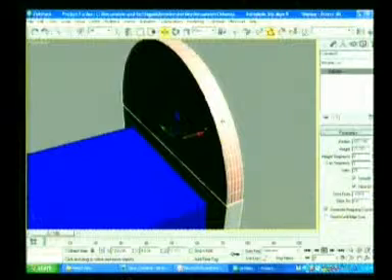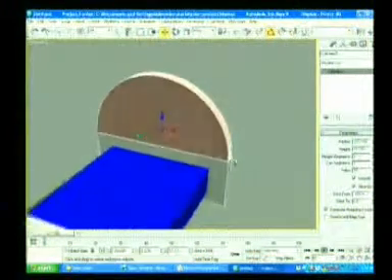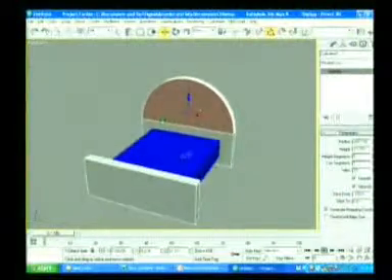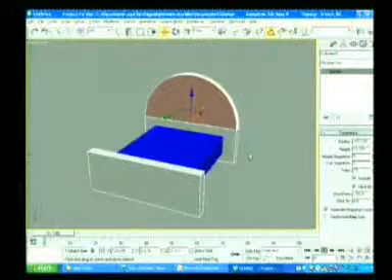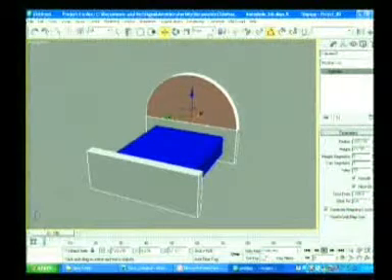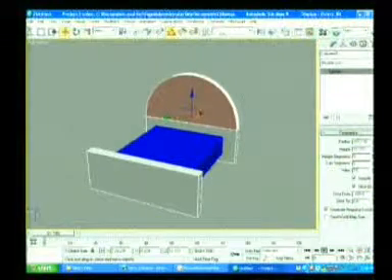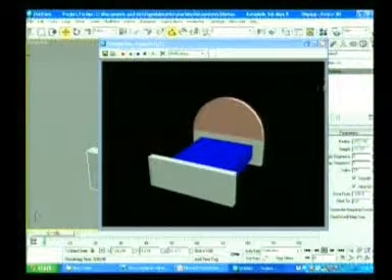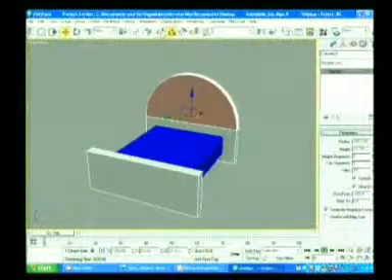We can see the increase of lines here. To see the render of this, we can press the render view.